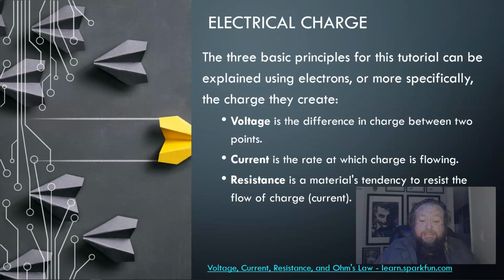So basically from this, again, we have voltage. From electrical charge, the three basic principles can be explained by using electrons, or more specifically that they create a voltage, and this is the difference in charge between two points. So physical points, you're thinking that from point A to point B, that is voltage, that measurement that you're actually working with, and it's referred to as volts. You have current, which is the rate of flow between points, and you have resistance, which is material that has a tendency to slow the flow of electrons. So taking from one amp and lowering it to another amp, being that measurement of current.